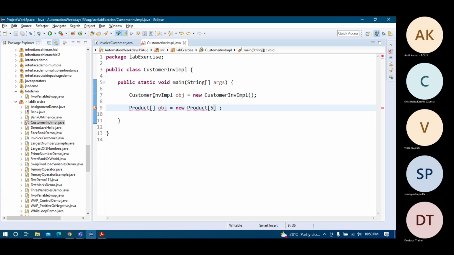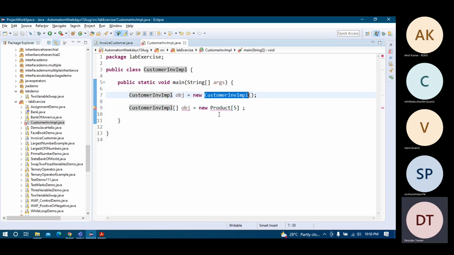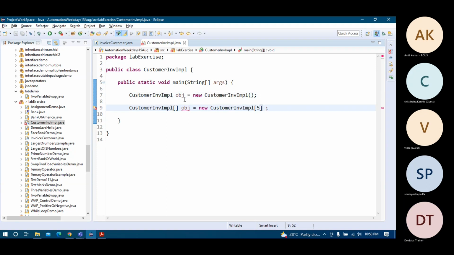You can see here, our purpose is like this. This is the customer implementation. So I've just copied it and replaced that thing, and since I have already taken obj1, I will take something like that. I have to create it for 20, so I will give the size as 20. Just imagine this, okay? Now it will create references for 20 different objects. And how will we access the object? Via this, of 0.